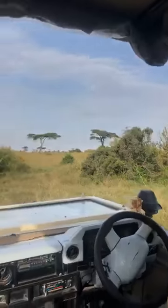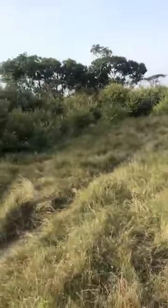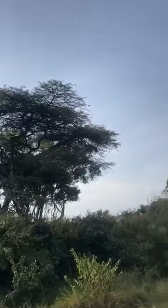It's another beautiful day today, and we are very lucky. We just came along, driving along this valley, and we appeared on a bank of the river. We have just managed to find our leopard, which is called Tito. Tito is our female leopard. She's up on a tree. Just have a look. She's having a bit of a time right there.